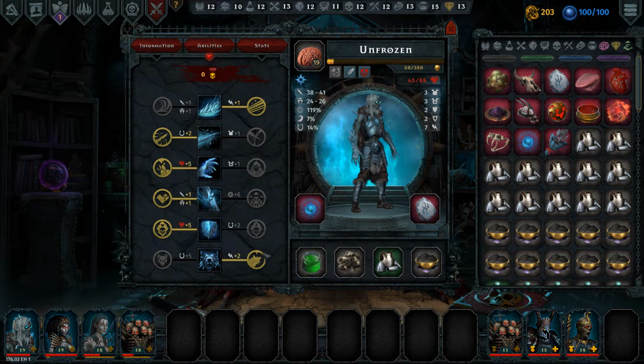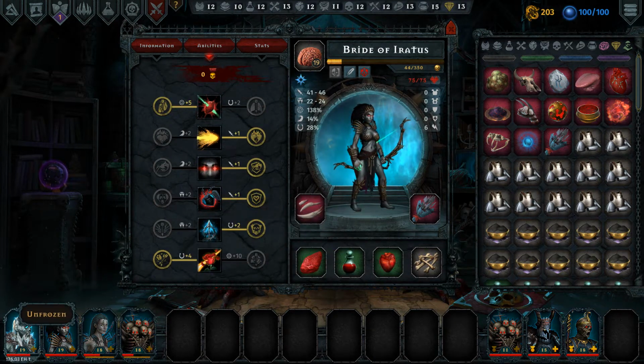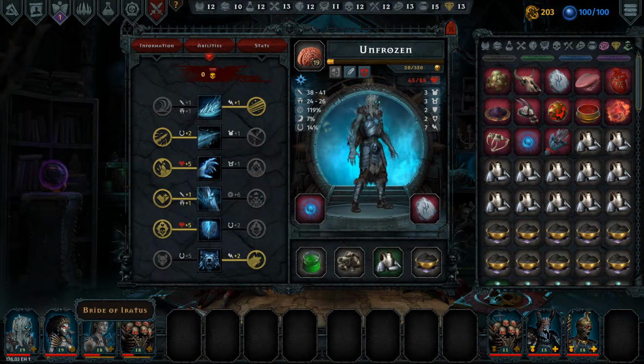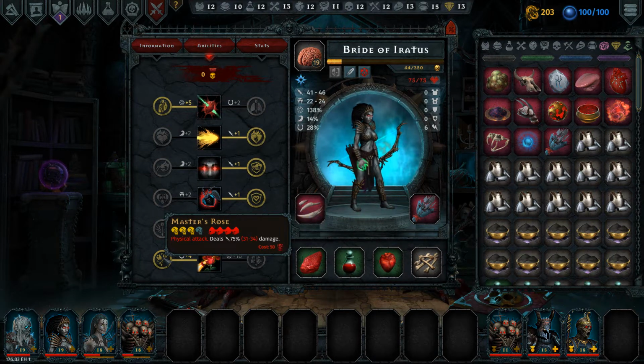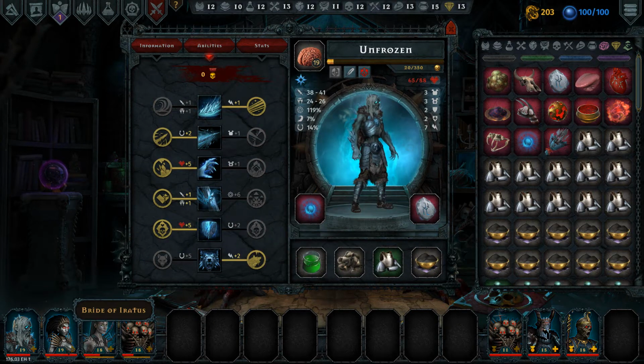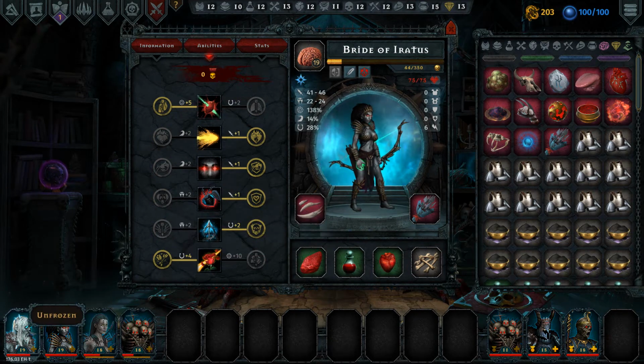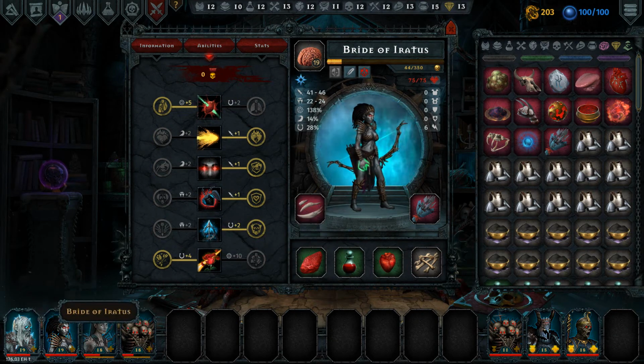The other thing that these two have going for them is their ultimates synergize quite well. They're both AoE. This is a 4-target AoE. This is a 2-target AoE. So often we'll use the Bride AoE whenever it's up. When there's 4 targets, and once there's 3 or 2 or what have you, we'll switch to the Unfrozen, and then the other one will be doing single target damage. So they work quite well together, these 2 units in the backline.